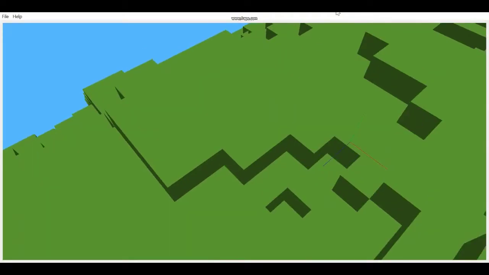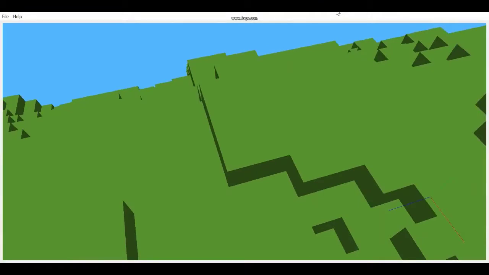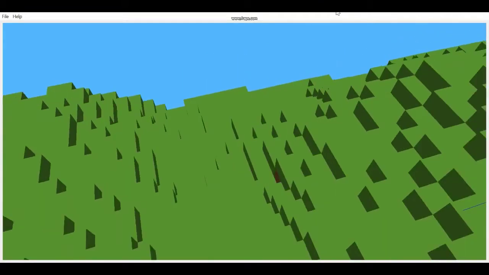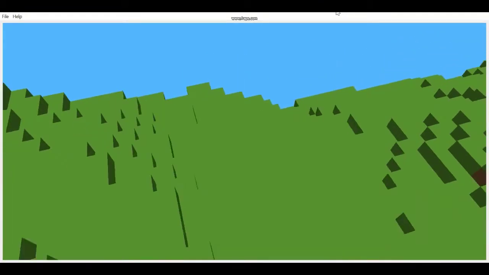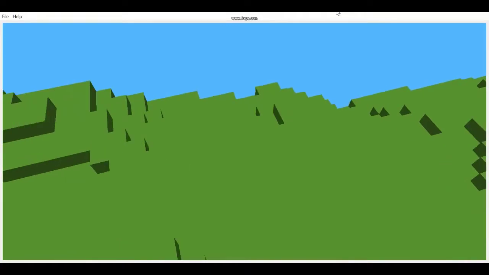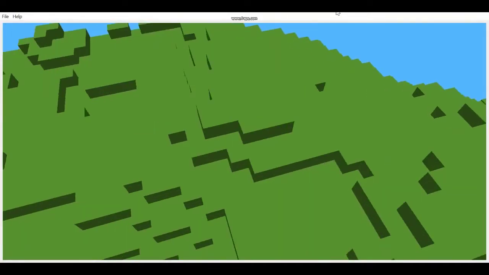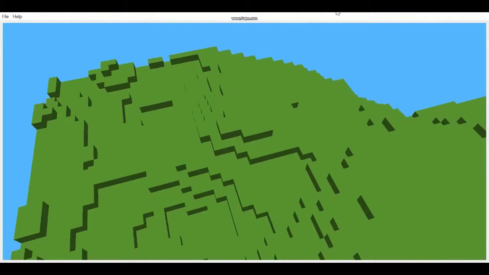Finally, as you move along the X and Z axes, the terrain expands. You can see a shift in the height of the terrain and an addition of terrain as the camera moves across. This is done when the player or camera moves to 4 blocks away from an edge.